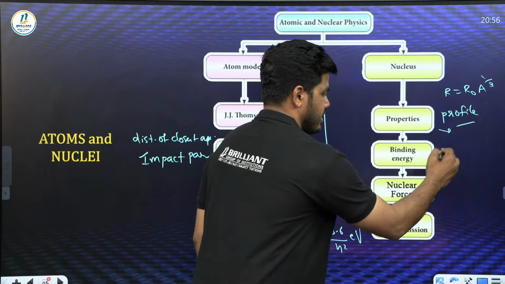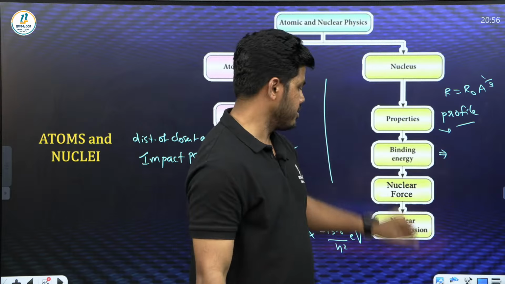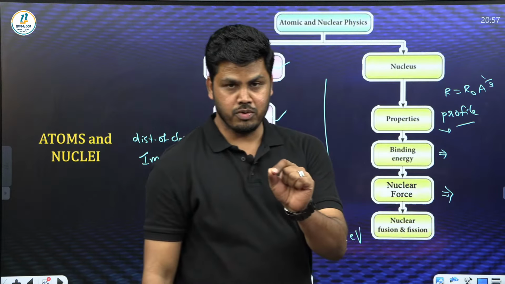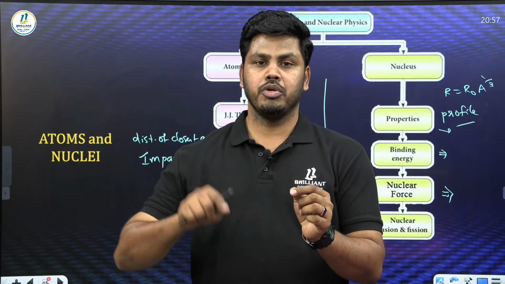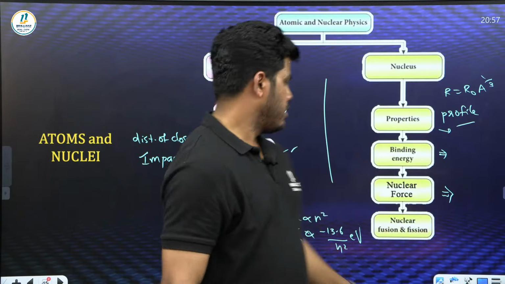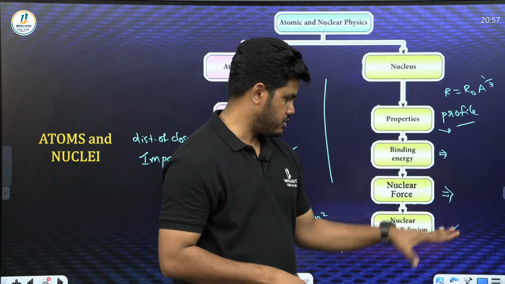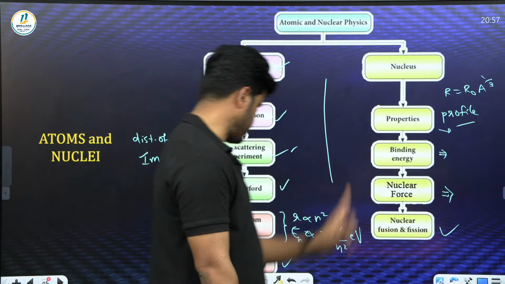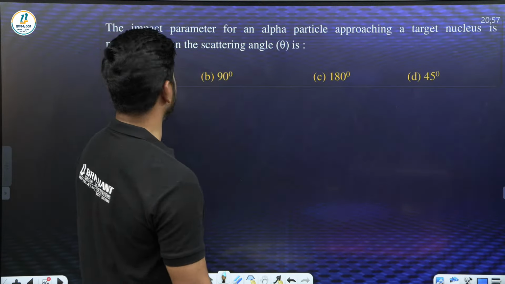Then binding energy. This is the next topic from which we get numerical questions. Binding energy calculation. Then nuclear force, where we have a detailed discussion, and one important graph which repeatedly comes for 3 marks, the binding energy per nucleon curve. Last year also it was asked for 3 marks. Then nuclear fission and fusion, the basics of these 2 nuclear reactions, we have also revised. We have some examples from this also, altogether 4 or 5 questions. So let us move on to the first question from atoms.